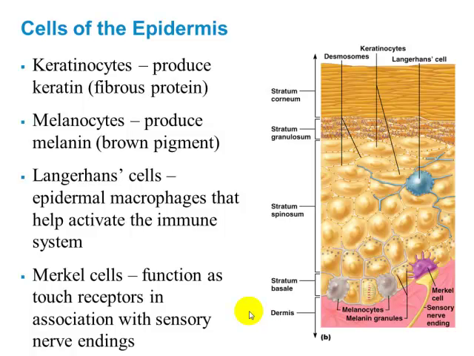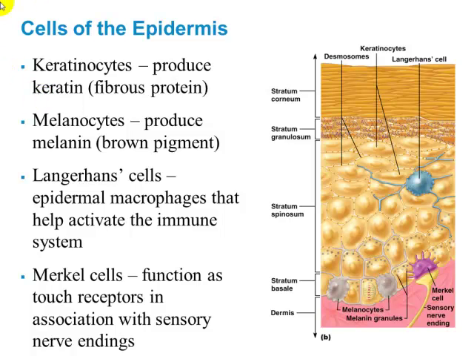Please remember when you're talking about cells, the ending site or cyto has to do with cells. So the keratinocytes are producing keratin. Please notice the spelling, that is K-E-R-A-T-I-N. There's going to be another word I'll say later that sounds similar, but is spelled completely different and is a completely different thing. Keratin is a fibrous protein. If you remember our discussion of proteins way back in Chapter 2, proteins that are fibrous have a very strong organization. They're not going to dissolve in water, and these are going to be structural.